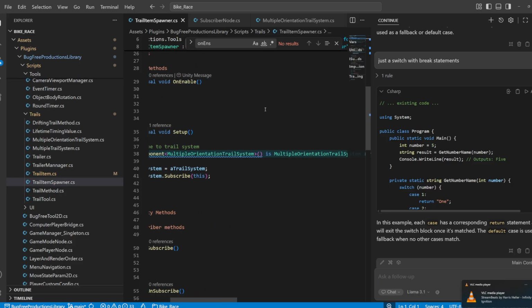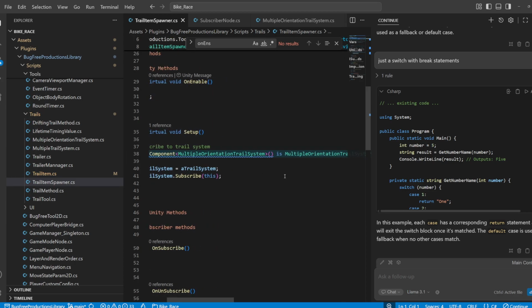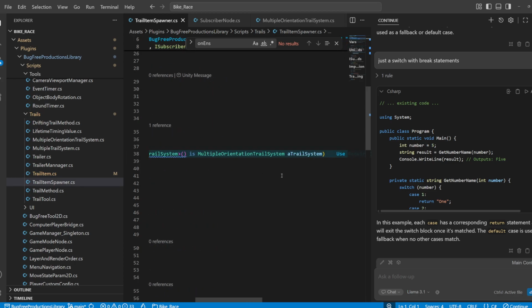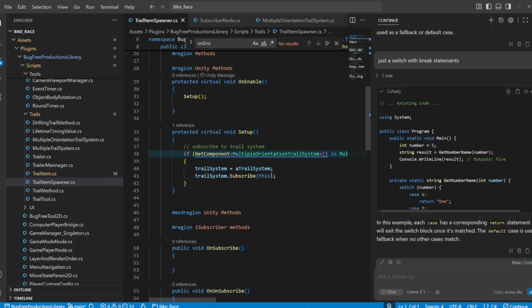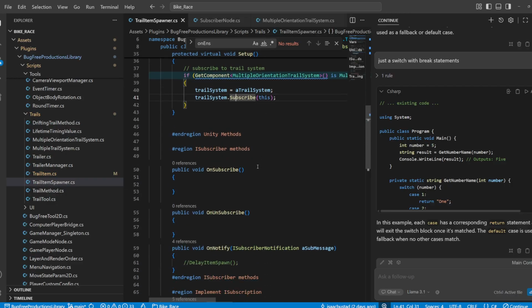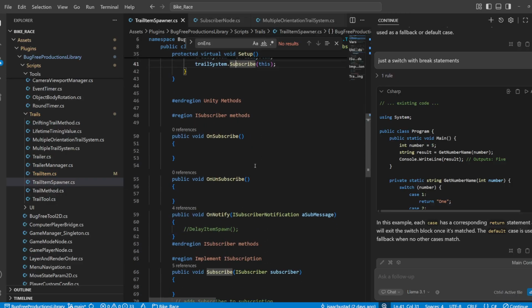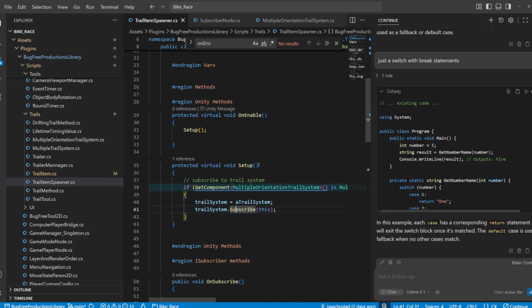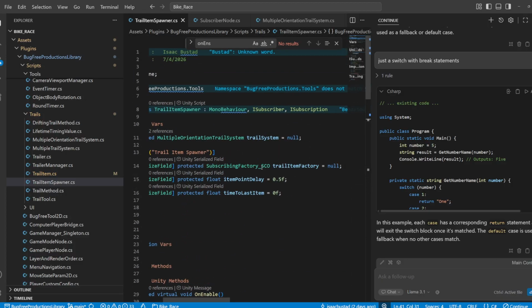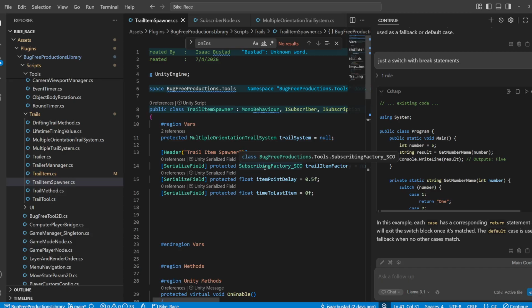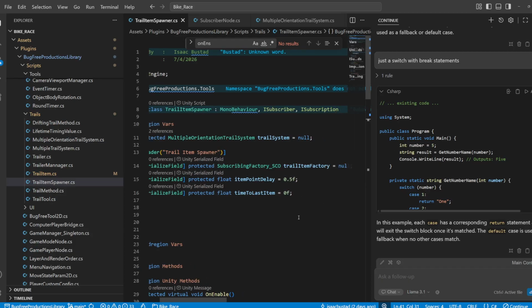Multiple orientation trail system, trail system, subscribe. Setup. Okay, so we have that it wants to subscribe to a multiple trail orientation system.